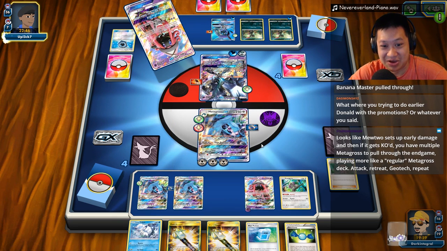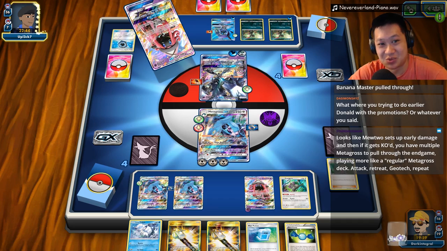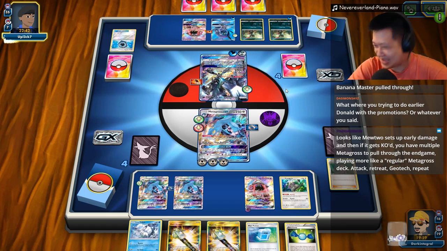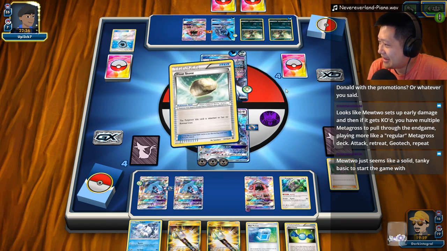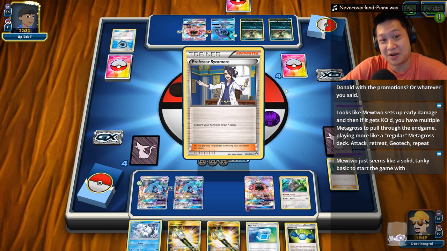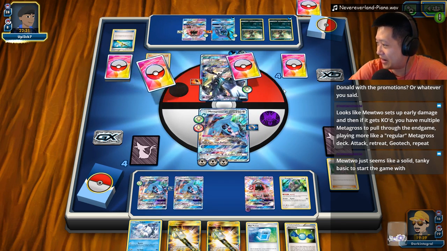Hey, man, I need my Field Blowers. Don't take those away. I was holding off on that, but if he plays N, I think he's going to play Sycamore. It was Sycamore, definitely. Looks like Mewtwo sets up early damage and gets KO'd, but you have multiple Metagrosses to pull through that game. That is exactly correct, Stark Maximum.